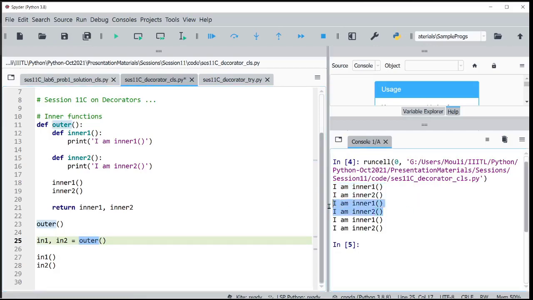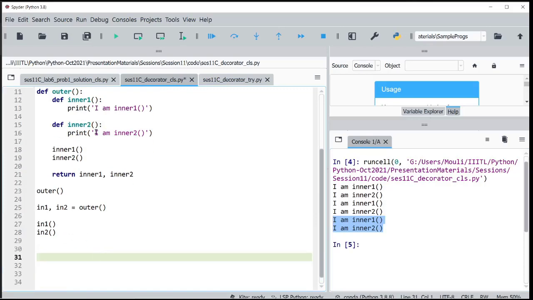So these two are printed again, when I am calling it, again it will get executed. But this time I am preserving the returned values into these identifiers. Then using the identifiers, I am calling them because these functions don't expect any parameters. So I can call them as they are. Thus, those two are these two. Okay, so I hope you understand why you are getting six printouts here.